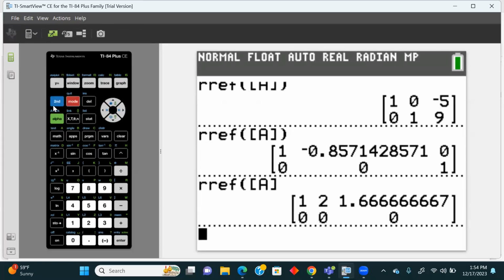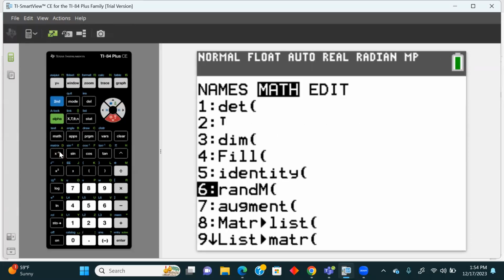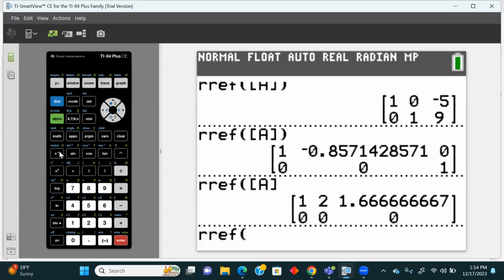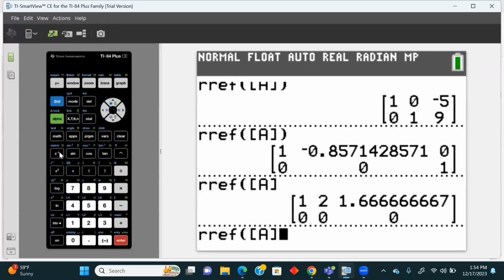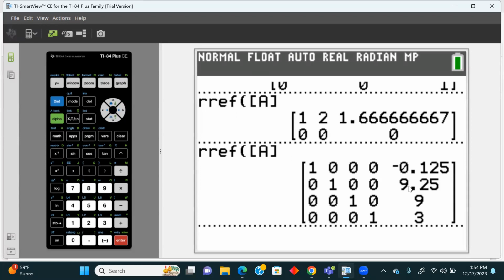Second mode gets me out of there. So we're going to go over to math. We're still going to do RREF, the row reduced echelon form. Again, I just like to keep using A. And you can close the parenthesis, you don't have to. Okay, and if they need these as fractions, all right, so this is X, Y, Z, and W. So we're just going to leave it here.